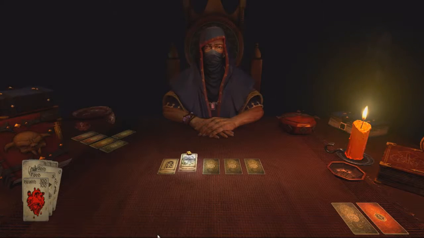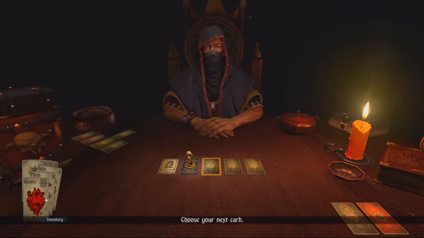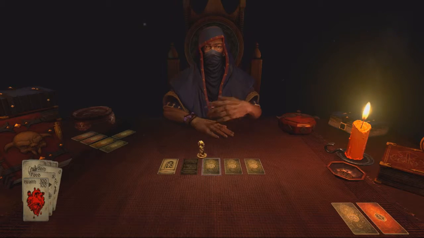Alright then. So down here you can see your health, how much food you have, and how much gold you have. Health you can lose obviously during combat. Food is you use one food every time you move from one card to the next. But every time you move, you regain a certain amount of health. I think it's either 5 or 10 health every time you move.